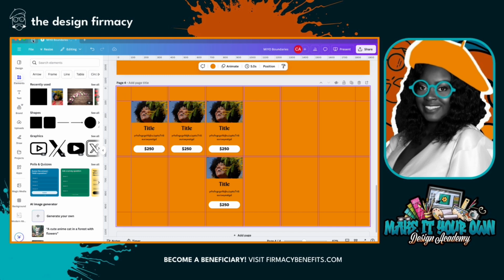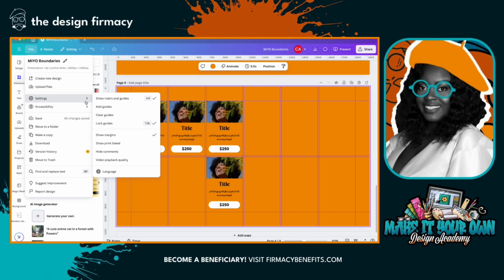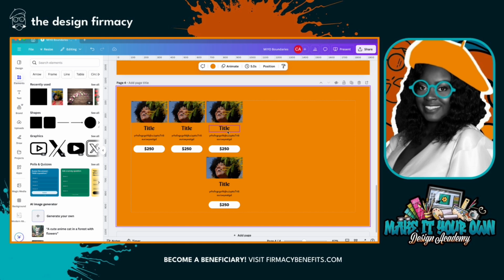And so, yeah, that's what we have for today. You also have the option of showing a print bleed, so I just want to make that clear. And then in terms of how our margins were locked, or our guides were locked, you can actually unlock it here, or you can get rid of them altogether here. And when you get rid of the guides, it's not going to erase your design. So I'm going to clear the guides. As you can see, it's still there. I still have the margin here that's showing to guide me as well. But it stays there for you to see, like your design is not affected in any way. It's just a visual thing for you.